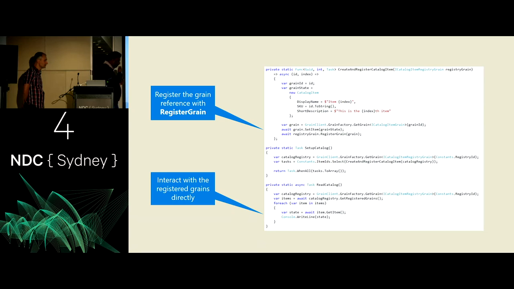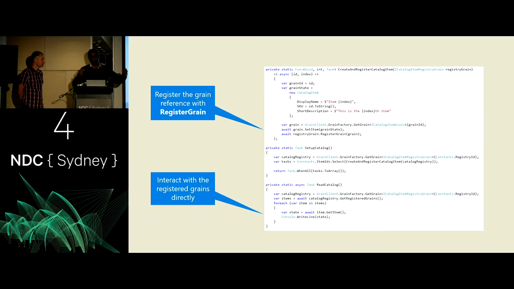Now, let's take a look at this code from the point of view of how we're going to use it. So, let's say you're building the next Amazon, right? And you've got a bunch of things that you want to keep track of that you need to sell. Each item is virtually independent of every other item. So a good thing to do then is to model each of the items that you're going to store in your catalog as an individual grain. And then every time you want to group a bunch of grains together, say I'm planning to do clothing, every kind of shirt that I sell, or every kind of pant that I sell, is its own grain. But then I can have a registry that says, this is a list of all the things that pertain to shirts. This is another registry of all the pants. And then I can have multiple registries that talk about the various sizes. So give me everything that fits in this extra large size or whatever it is.